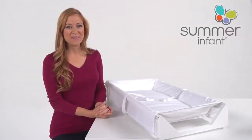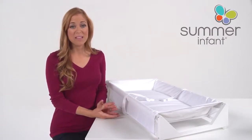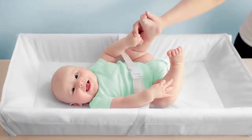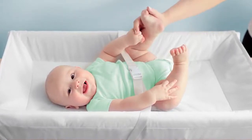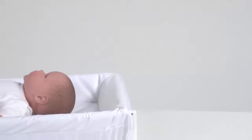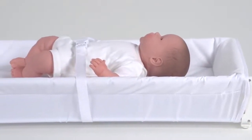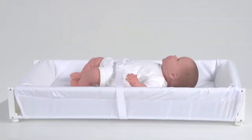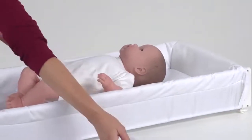This is the Summer Infant Safe Surround Change Pad. As a new parent, it can be concerning to place your beautiful newborn on a table, even if it's just to change a diaper — they move so quickly sometimes. The Safe Surround Change Pad gives the comfort and security of a regular change pad with the safety of being flame retardant and foam free. This change pad meets flammability standards without using additional chemicals, which is especially important for babies with low allergen tolerance. The soft surface is comfortable and secure for baby, and extra high sides plus a quick release buckle with a security strap help prevent infants from rolling.